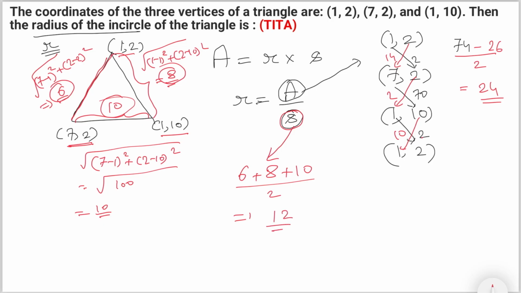And now we have the area and the semi-perimeter. The in radius can be very easily found as the area divided by the semi-perimeter. So 24 upon 12, the in radius required is 2, the answer to our question. Okay, slightly lengthy, but if you do not know any other logic, if you are not very much comfortable while solving these questions, or if you're not very comfortable with coordinate geometry itself, you can try this particular approach.